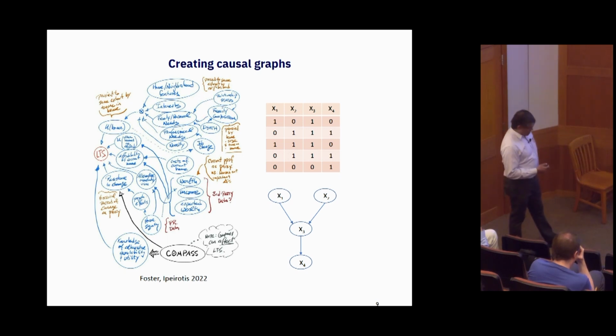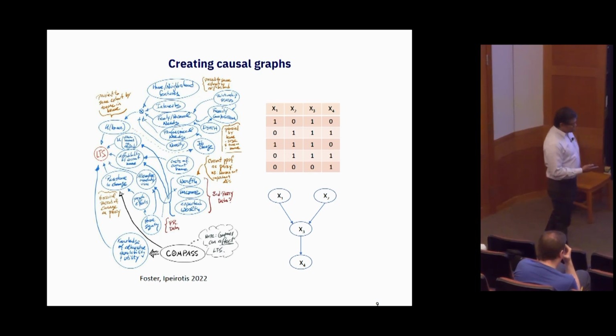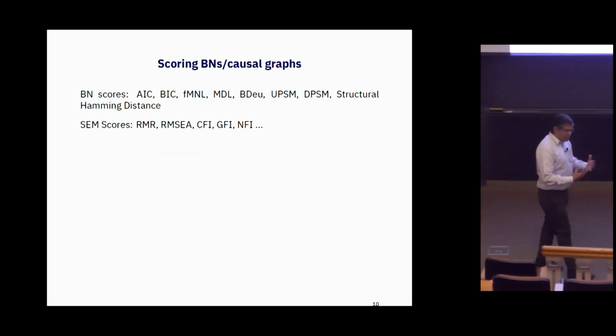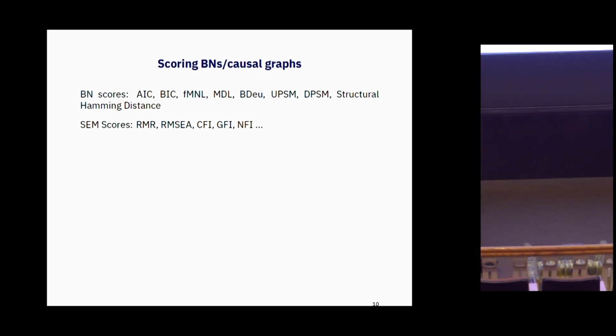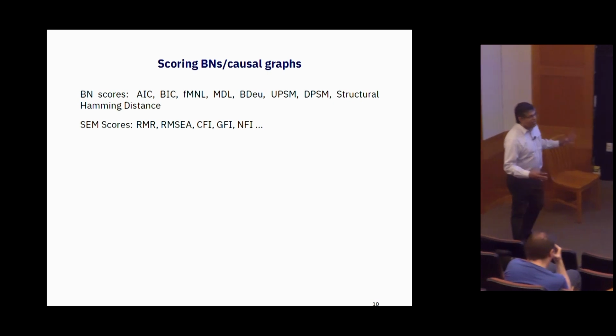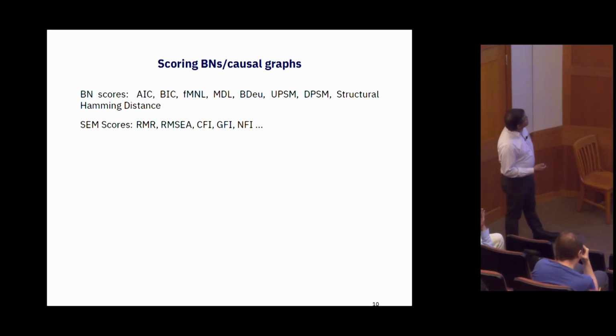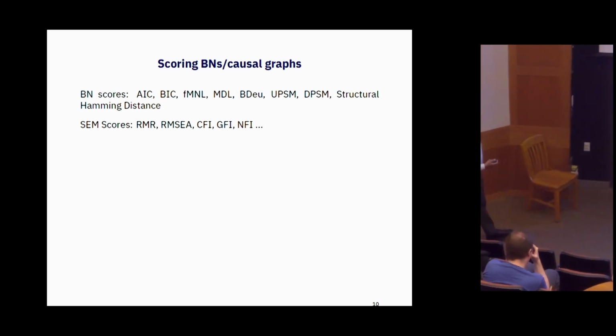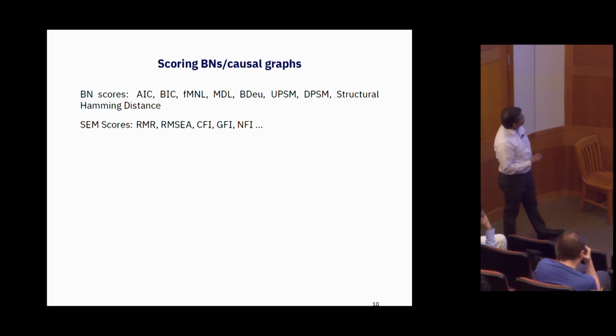So there will be some table, and the table could be the movie table I talked about, or some simple abstract table, and we're trying to learn some sort of structure from the data. Then the question is, if you're trying to learn a graph from data, you have to figure out whether it fits well, and how do you determine that? Unfortunately, there's a large number of different metrics here. From the statistics community, there are AIC, BIC, the Bayesian information criterion, and a bunch of different scoring functions. Given a graph and the data table, they calculate the score and tell you whether it fits well enough. And from the social sciences community, there's another set, which is why I put them differently. They came from a different origin: RMR, RMSEA, and so on.